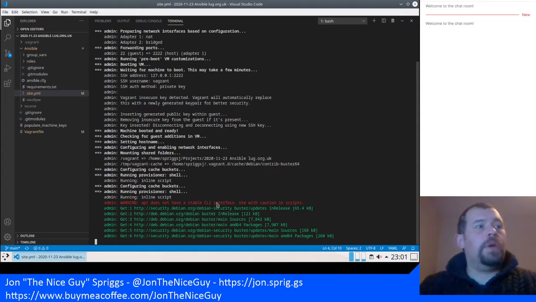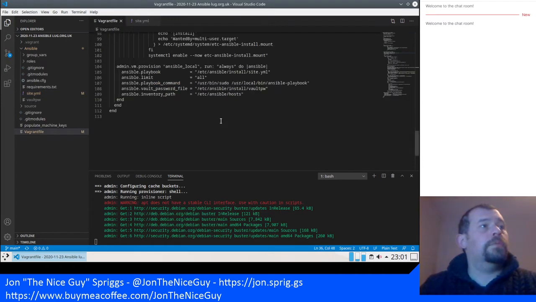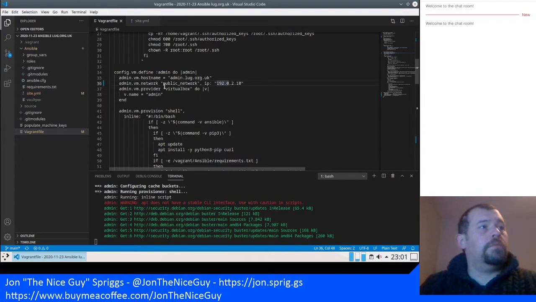But what you have up here at the moment is you are looking at it building. What is it building? Well, it is building the virtual machine that we wanted it to build. So it's currently doing things like installing Ansible. And in fact, if I just pop that down there like that and go into the Vagrantfile, you can see exactly what it's doing. Here it is running.